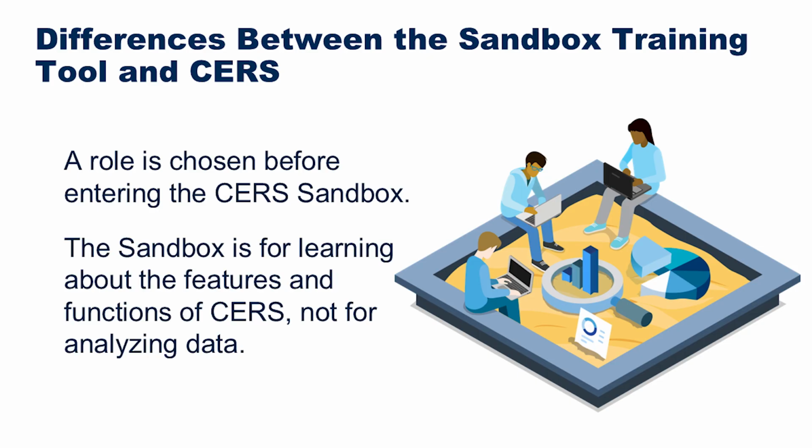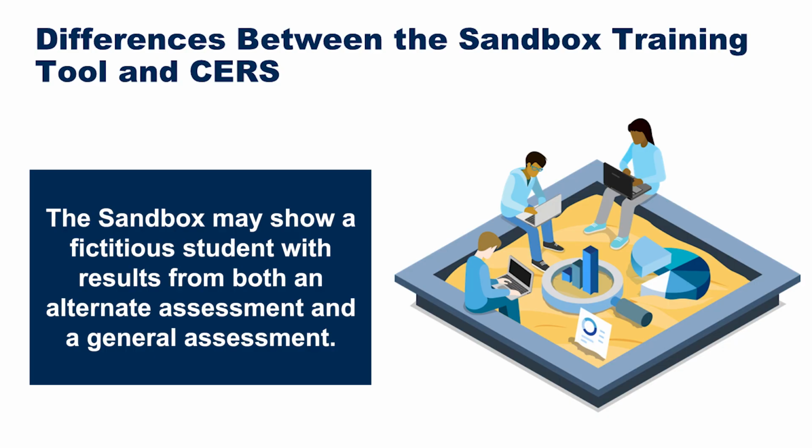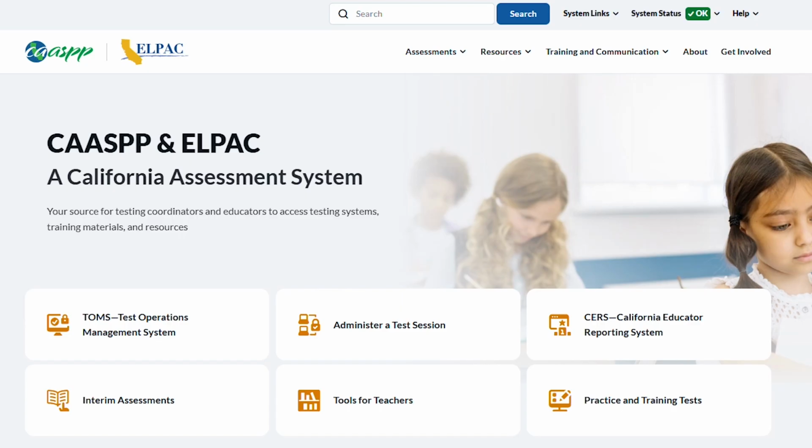Another difference between the CERS Sandbox and the live CERS environment is purpose. The purpose of the Sandbox is for training on CERS features and functions, not for analyzing data. The data and assessment groupings within the CERS Sandbox do not necessarily reflect what is found in the live CERS environment. For example, the Sandbox may show a fictitious student with results from both an alternate assessment and a general assessment.